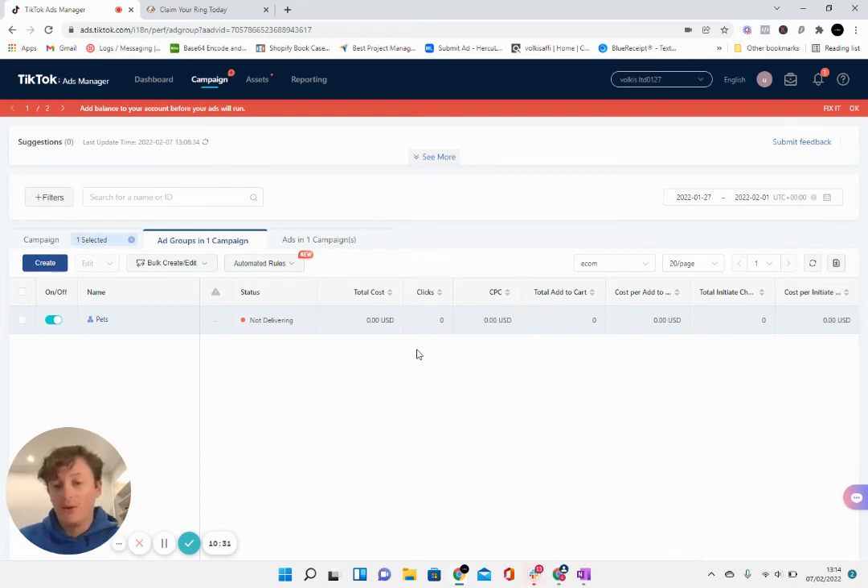The only issue with this strategy is if you want to scale it up, you have to raise your bid — and the maximum bid for this account needs to be around $12–$15. Any higher and we lose money on those sales. A lot of this strategy's upside will come from the back-end remarketing: hitting opt-ins through email and SMS marketing, cross-selling buyers on other products, and hopefully getting people onto subscriptions.